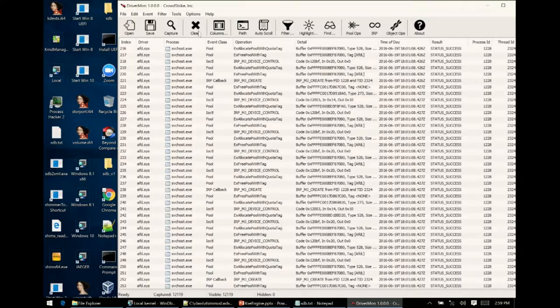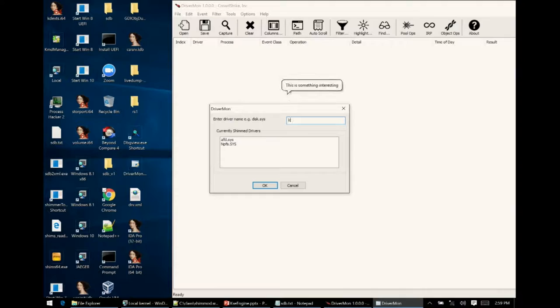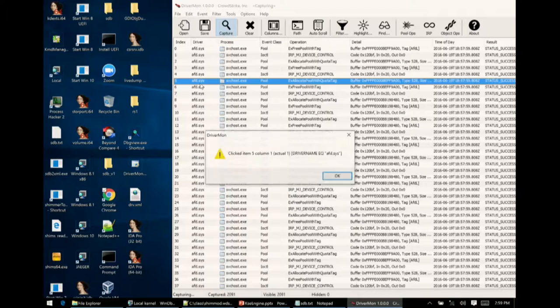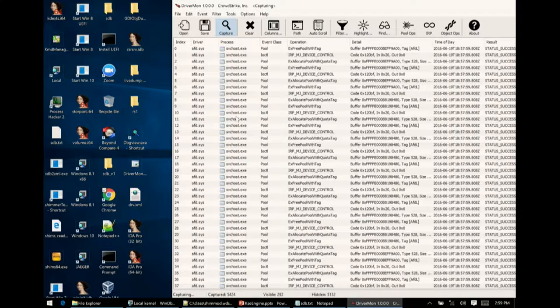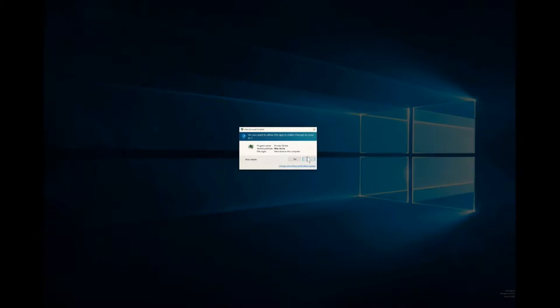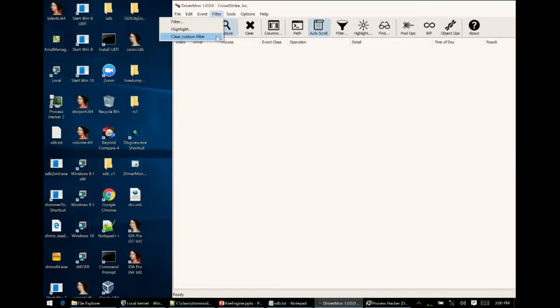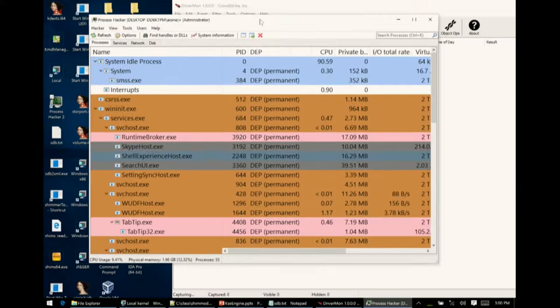Now I can also say, Process Hacker, for example, loads a driver. So I can clear all this and say, let's go hook Process Hacker, which I think is kprocesshacker2.sys. And say OK, turn on capturing. Now let me get rid of AFD.sys and get rid of NPFS.sys. Looks like it brought the other one back. OK, I kind of have to work on that. So let's run Process Hacker. Yes. OK, and then if I auto scroll and clear, and let's reset the filters. Is it doing anything? Process Hacker.